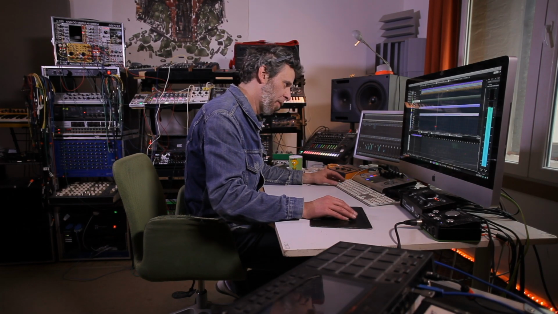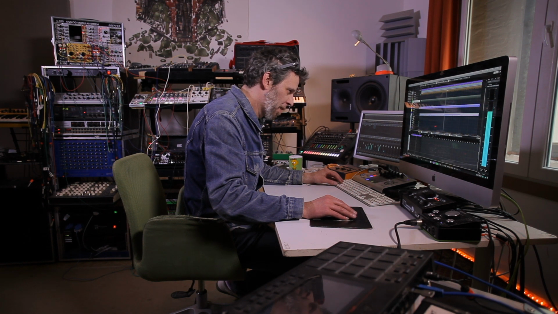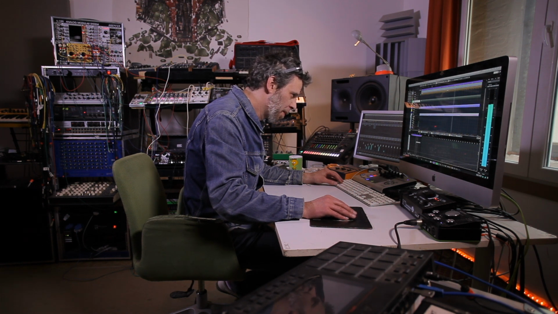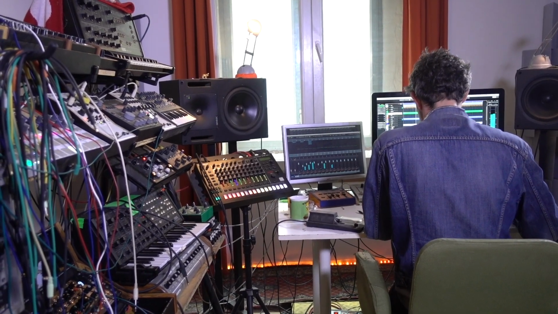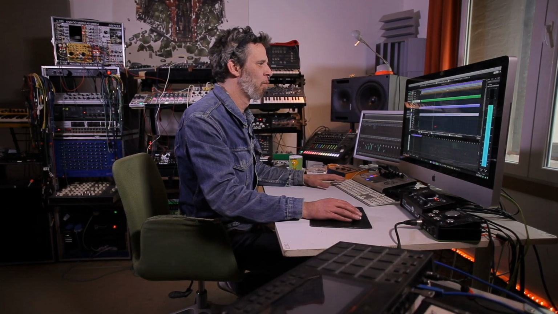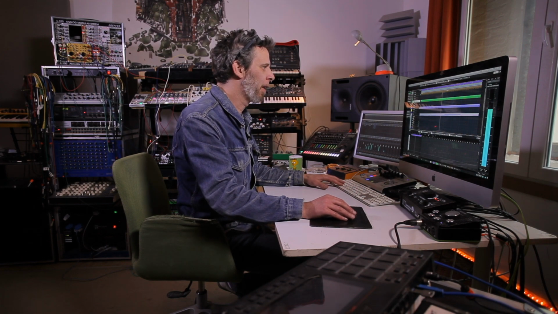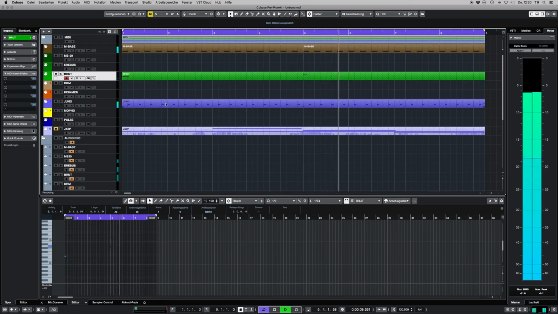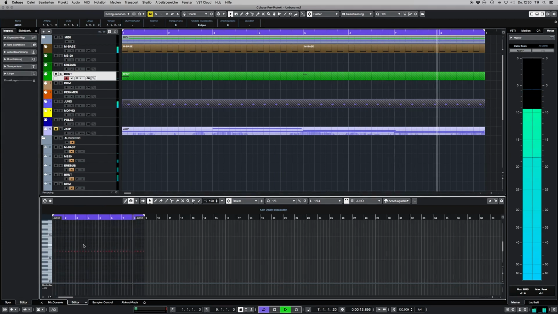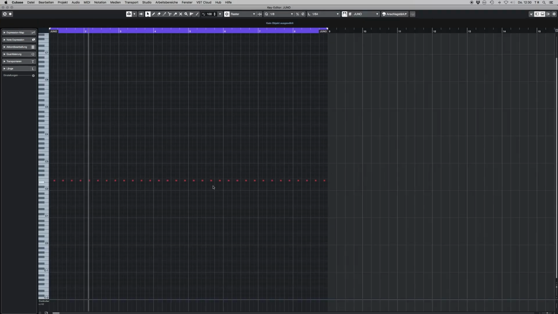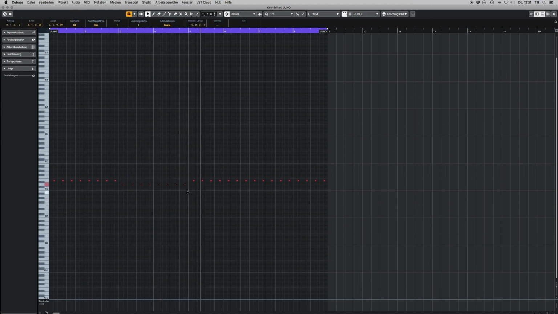Q to more or less quantize it, and the bass drum is a little bit lame. Let's go for the bass drum again. Bass line. Let's go like this.